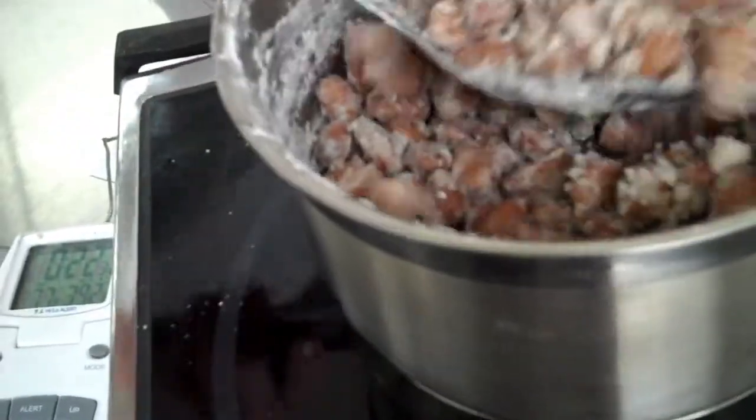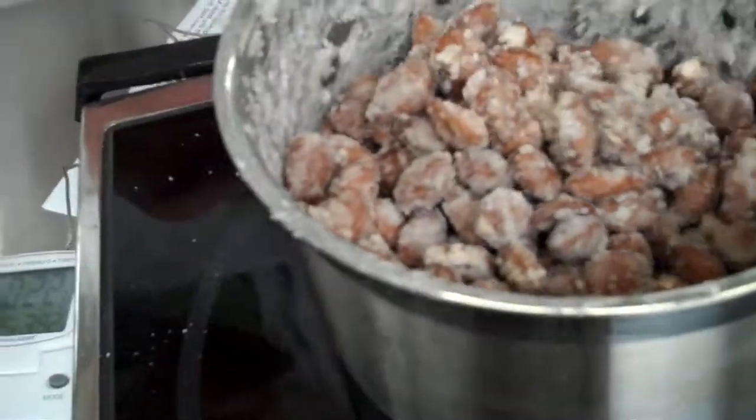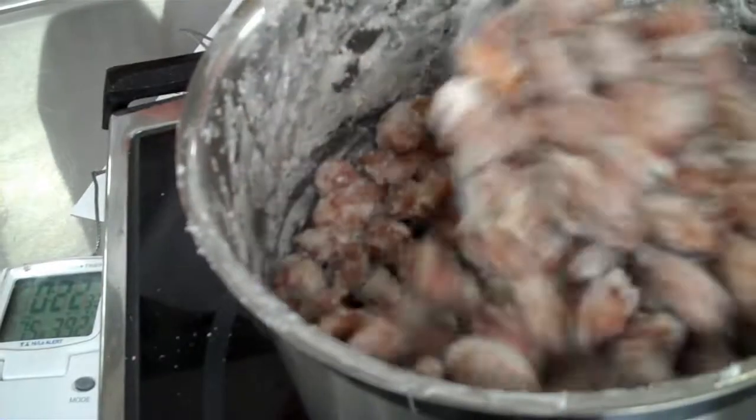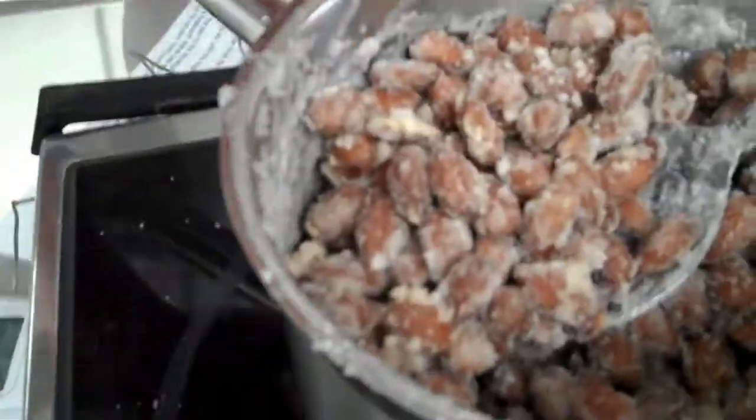Okay, we're just doing a status check here so that you can kind of see where we're at. It's been about 3 minutes. My arms are tired. You will get a workout from this so that it's handy when you have a partner. Okay, you can see that it's starting to get a little bit moist in here. It will turn clear. All of the sand has to disappear. All right, so we'll be back in a few more minutes for another status.